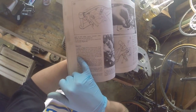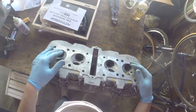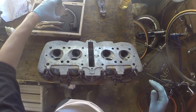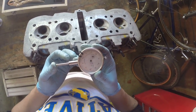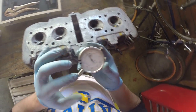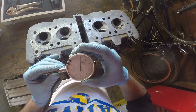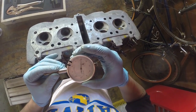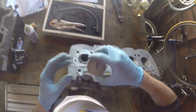I mean, it's just not a lot of play, and it's just not a lot of freedom in the guide, and it's very easy to make a mistake while measuring, and then you'll second guess yourself because you never want to take this thing apart again unless you have to. It's easier if you take a look at a dial gauge and see how it's constructed. So this is the dial gauge, measures back and forth, and each one of these little ticks right here is 1/1000th of an inch, right? So it can go 3 ticks here, and you can see I can't even get it to go, it's really hard to get it to go 3 ticks. So if that's at the 10, to get it to go 3 ticks and to stay at 3 ticks is actually quite difficult. So it's hard, right?